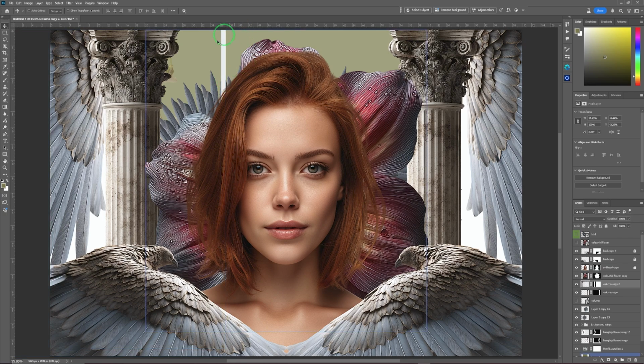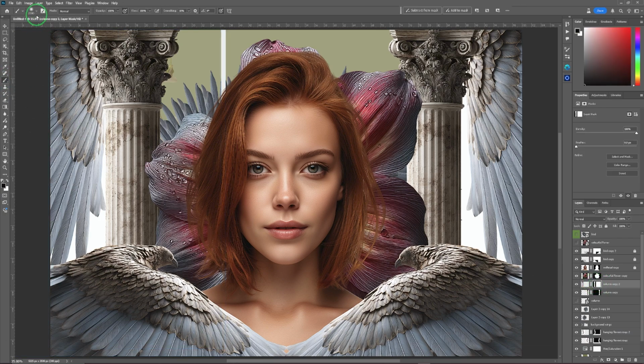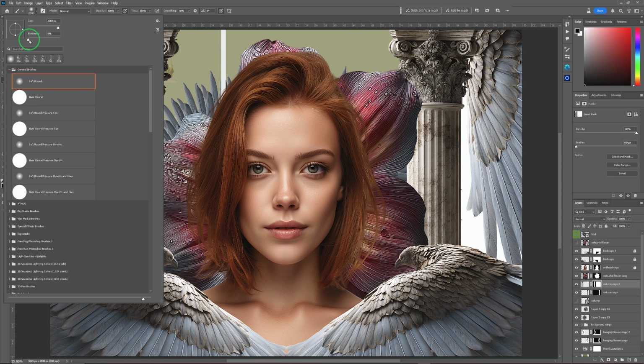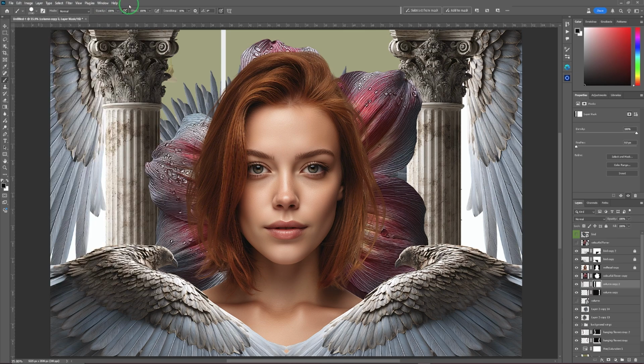So I'm going to remove that manually. Basically I can go into the mask, choose a brush, and in this case I'm simply going to make it a hard brush because there's nothing close by that I need to worry about. And I'm just going to paint right down just to make sure that it is gone totally.